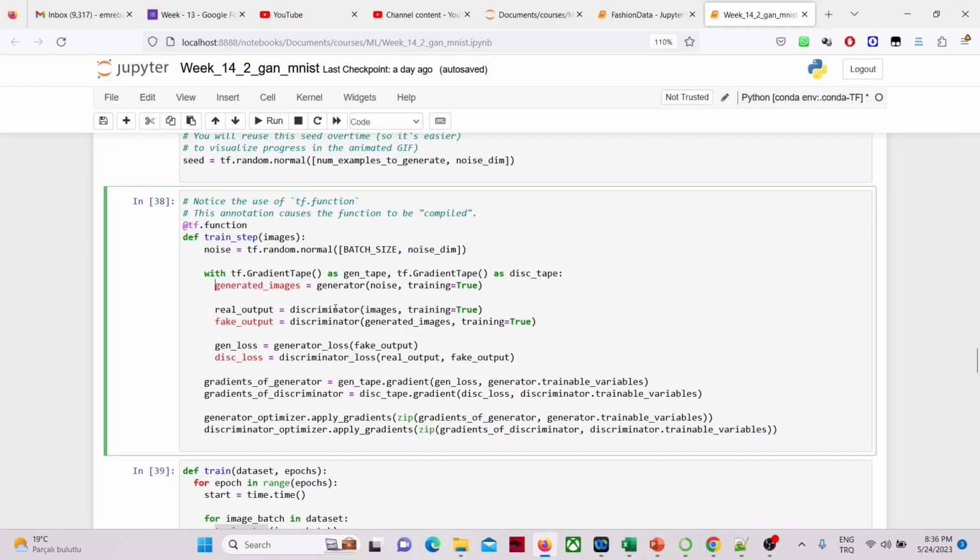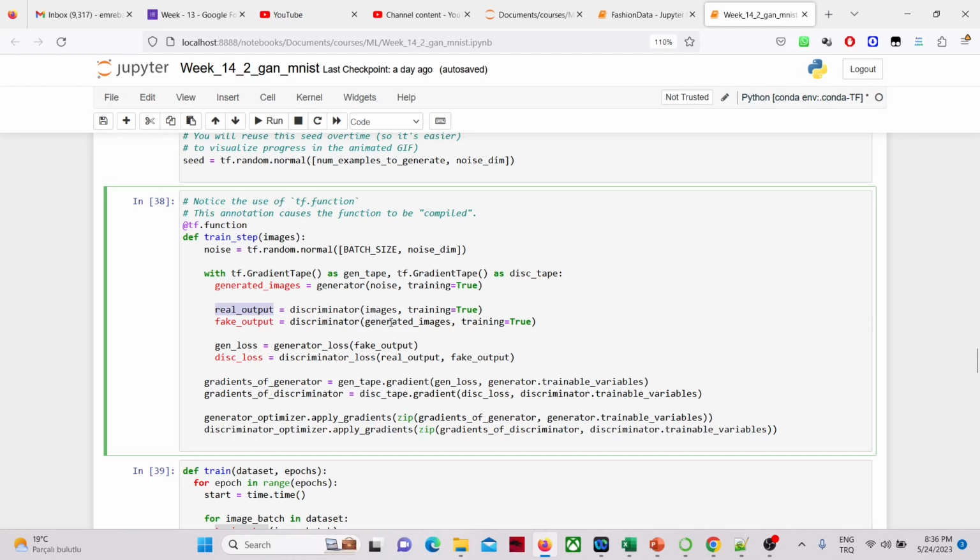Now we need to use the discriminator to see how it performs for the real images. We are first providing the real images that we provide to the train step, so it's creating real output for the real images.